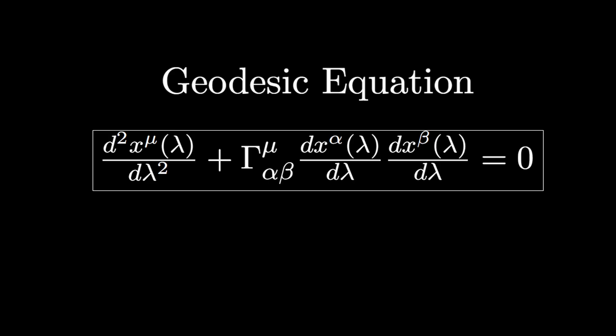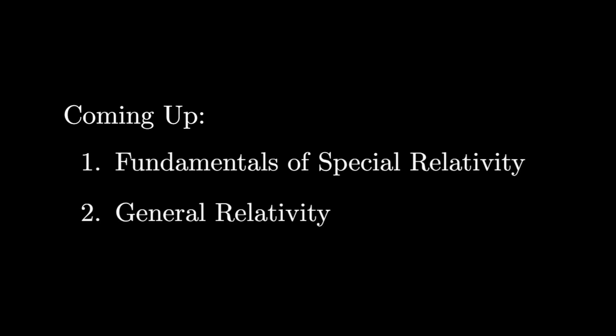As it is second order, we need an initial position and also an initial velocity to specify the geodesic. There are also different ways to derive this equation. One of them is to minimize the distance between two points on a manifold, which is also why planes fly along geodesics. If you understood everything up to this point, you should have a pretty good intuition about what geodesics actually are. However, from what we have discussed so far, it is not entirely obvious what geodesics in spacetime are, and how the curvature of spacetime leads to planetary orbits or the bending of light. So for the next videos, the plan is to first go over the fundamentals of special relativity before going back to general relativity to address these topics, because there are a lot of beautiful concepts there to understand.